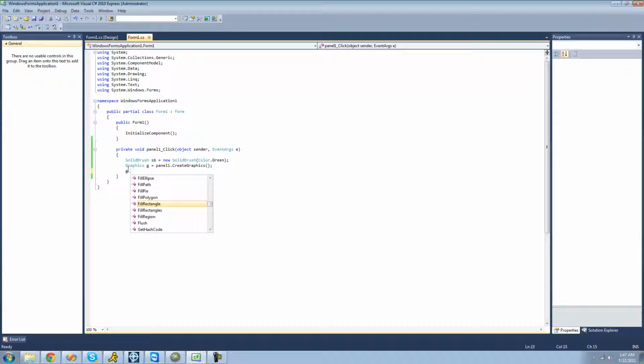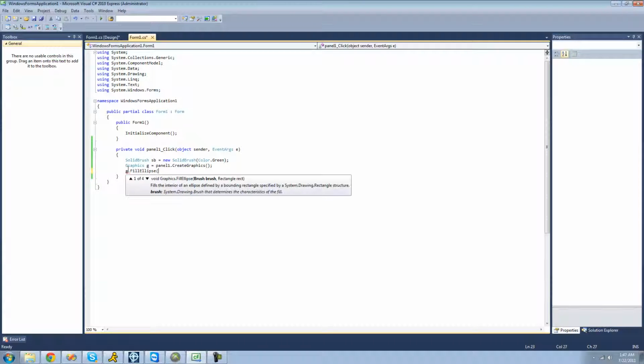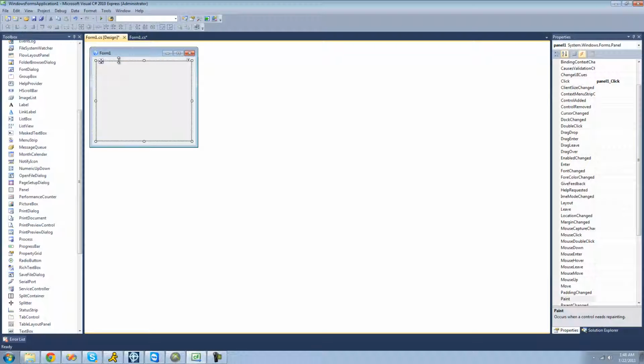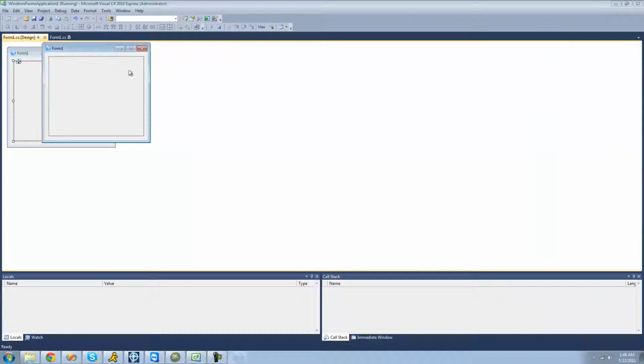For example, if we wanted to create, let's say, an ellipse. So we're first just going to have to pass through our brush, the solid brush that we created. And again, now we just have to pick the points. So I guess we'll change this to 50 and then 50. And we're going to make the width, I guess, 50 as well. Everything will be 50, so it'll be 50 pixels across and 50 pixels down away from this corner right here, and it will be 50 by 50, the actual shape. So we should see a circle here.